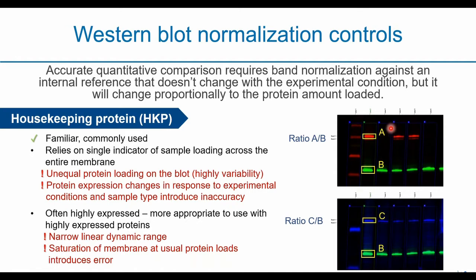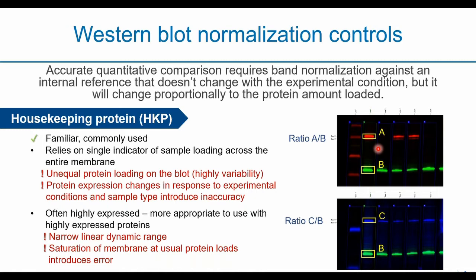Third, inconsistent protein separation in the gel. When you run the electrophoresis, the protein separation between the first lane and the second lane may be different. It might be due to inconsistent protein entry into the gel matrix. If you have the stacking gel, when it enters the resolving gel, it might be different. So you might see some bands that are not at the same molecular weight as you expect. Then the final factor will be unequal protein transfer efficiency across the membrane. So this will be about the transfer part.